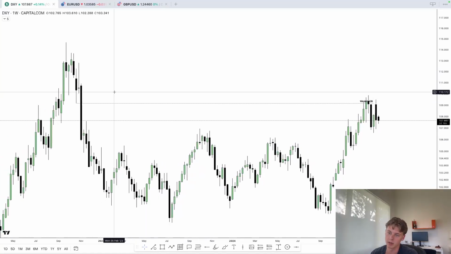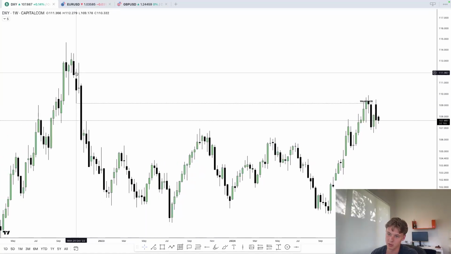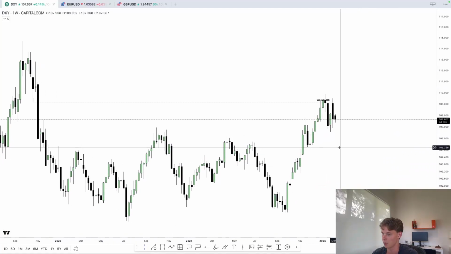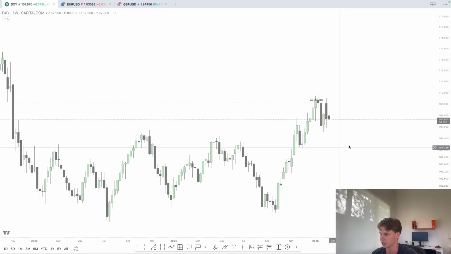As said in my previous video, we've come into this weekly order block, which flipped from this demand. So this demand right here, price came into it, created this big movement up and then displaced lower. So we are in an area where we can see price come down and displace lower. So that's the weekly time frame.